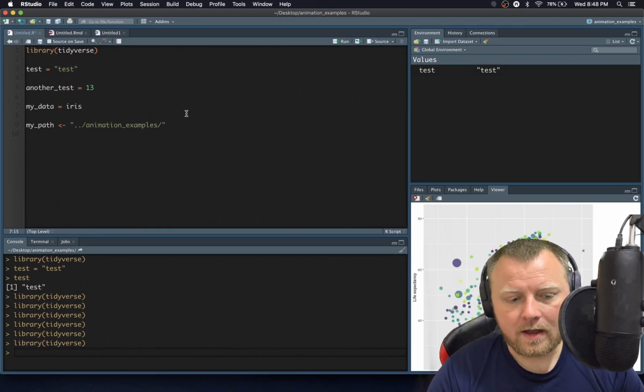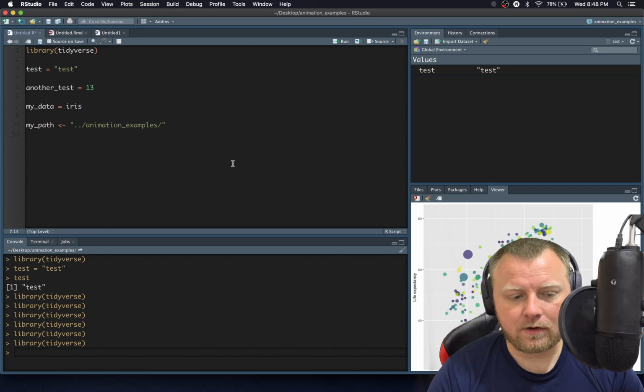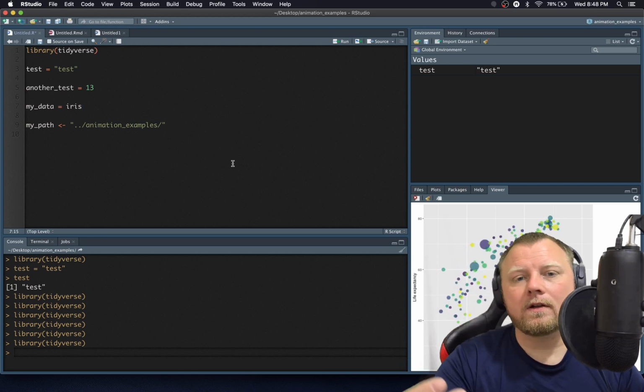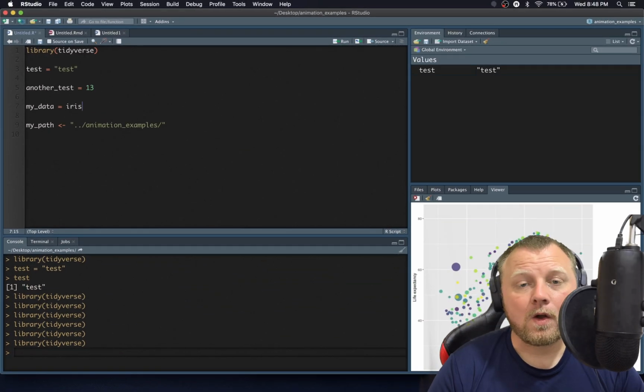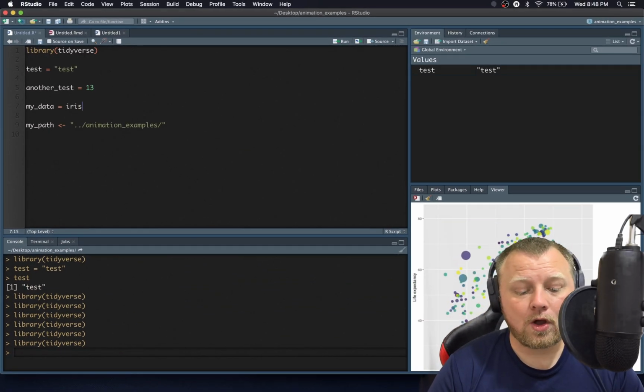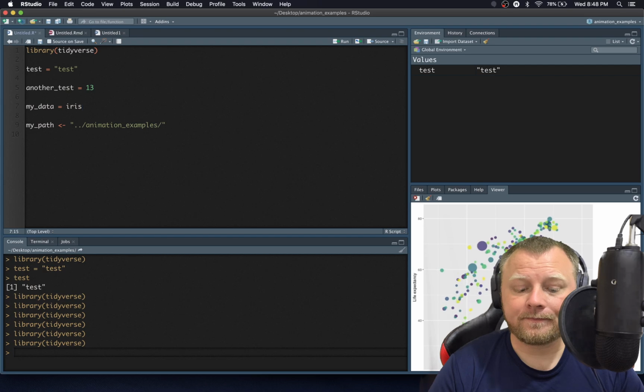Okay, one other example that I want to show you real quick is how to execute all of the code above or all the code below a certain cursor position. So let's say I'm at this cursor position here and I want to execute all of the code above. What you have to memorize for this is Control-Alt or Control-Option B for beginning or E for end.